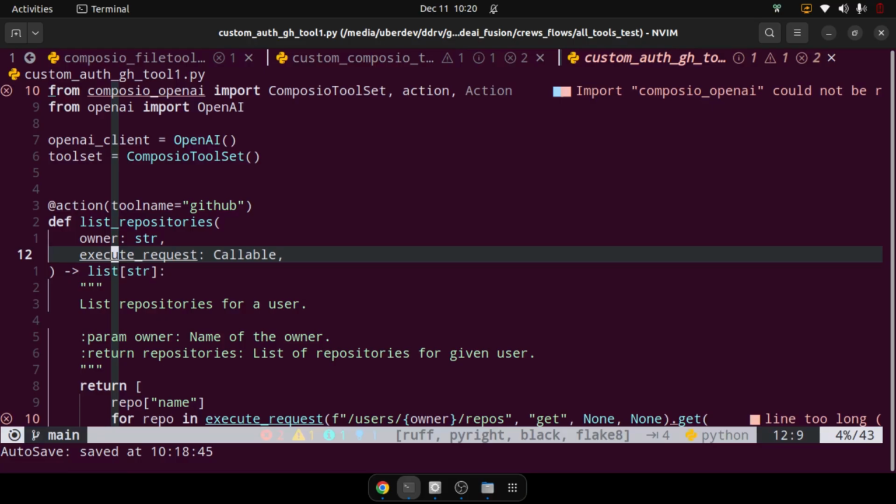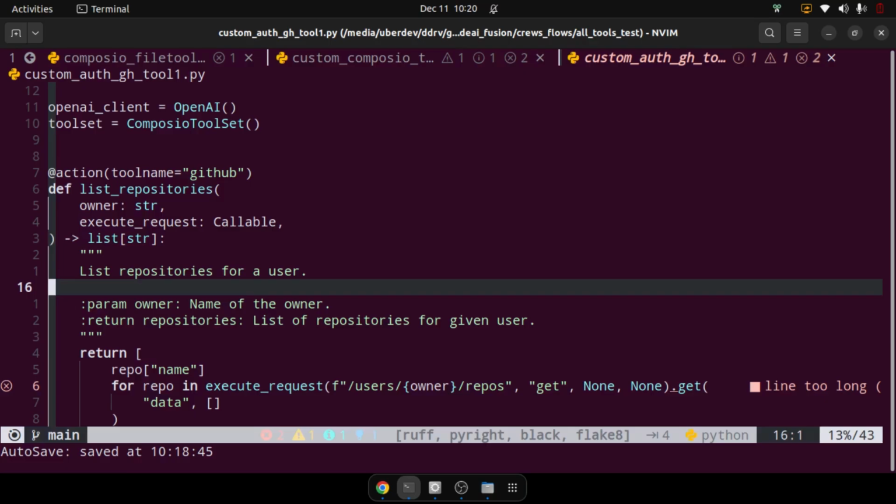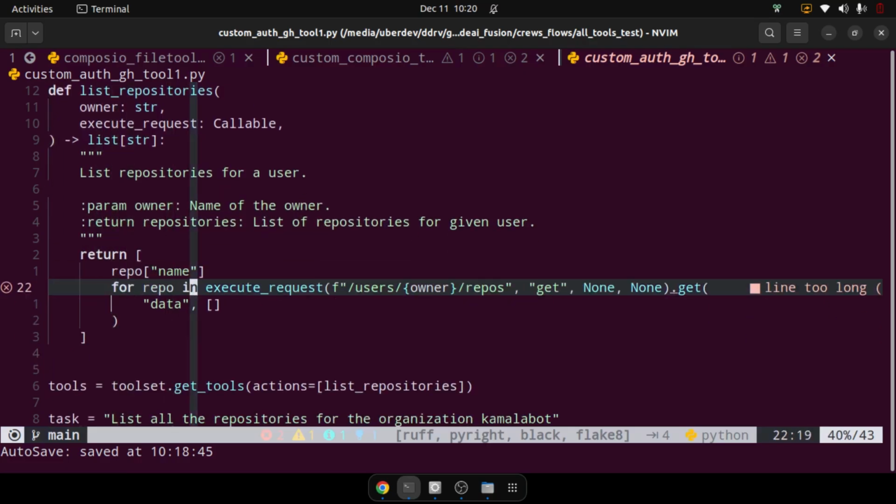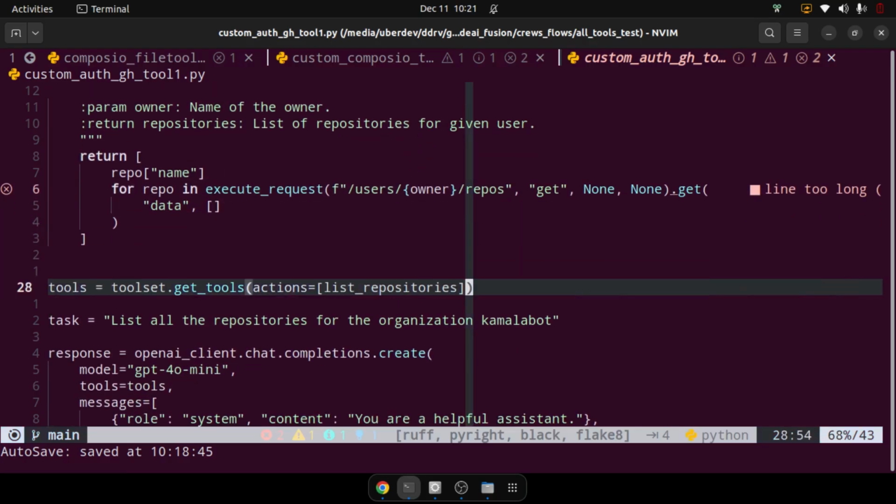So execute request has already got the authentication. That's why it's called a callable. These are all happening at the back end. You don't need to think too much about this. The main thing you need to remember is that you need to pass execute request. Next, the rest of the things are pretty much the same as what you saw in the Composio tool without authentication. There should be parameters, there should be return values, you should give the decorators properly, and then comes the return statement where you see I'm using the execute request as a function. So this acts as a function, and you can send the details here. You can send multiple parameters of what exactly you want to do. In this case, I want to list the repositories of the owner, and the repository owner whom I am going to list is called Kamalabot.